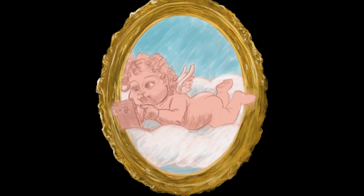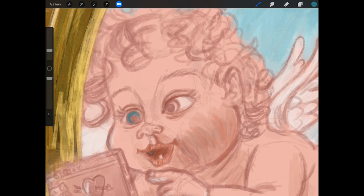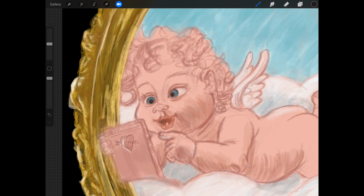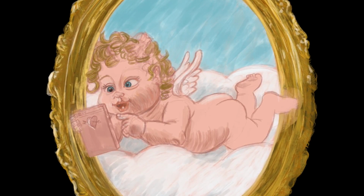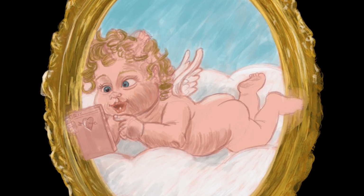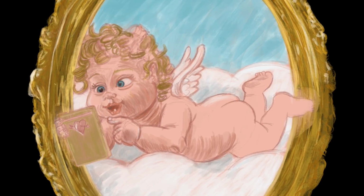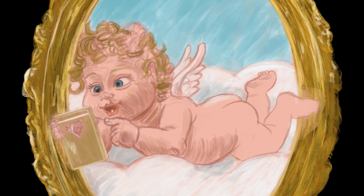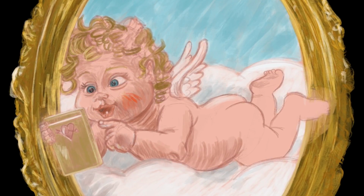I'm now just painting in the mid-tones of the Cupid, and that's always a good starting point to start painting, because when you have the mid-tone of a color, it's a way that you can see what the dark colors will be and where you have to put the highlights. And I'm just using 3 colors, so it's the aqua blue, red, and yellow. And I'm just painting with one brush, and it's a brush in Procreate.